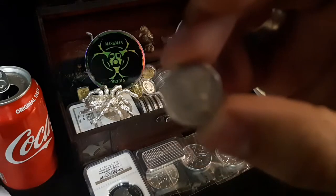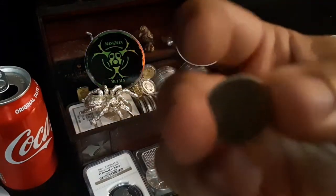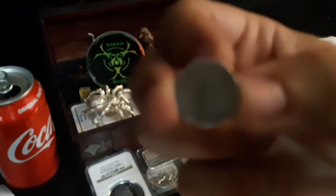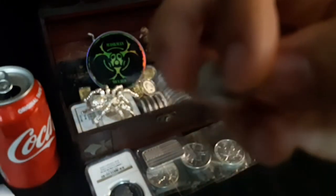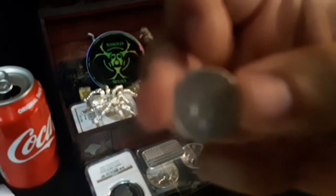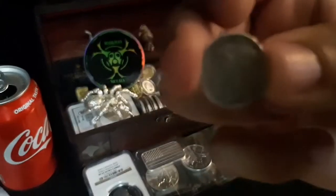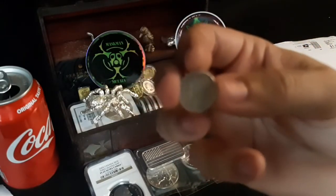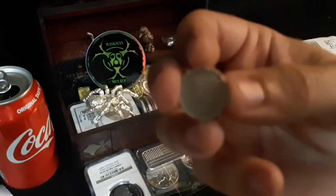1944 Mercury dime. Or, as they like to say on Sacaplatus channel, Mercury. Dime. I don't do that very well. I have to get Sacaplata and Gigi to say that for us.